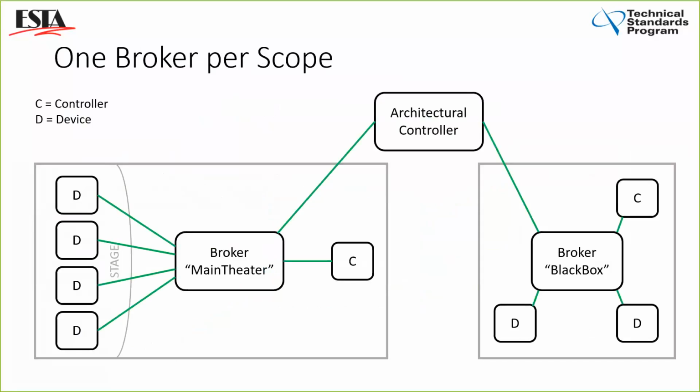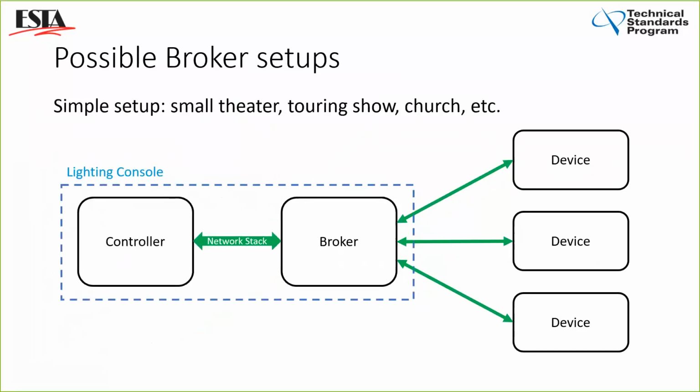So one of the questions that we've had from people online is if a broker is a physical device or if it is a piece of software that can be running on something. So the answer is it's a software process. As we said, typically it'll be built into a controller, into a console, but it can also be a separate thing. It could be a completely separate physical device, but it could also be a software component that, if you don't have a console that supports RDMnet yet, could be a software process that runs on your tablet. Yeah. So the broker can really live anywhere. The key is you just have one of them in your system.